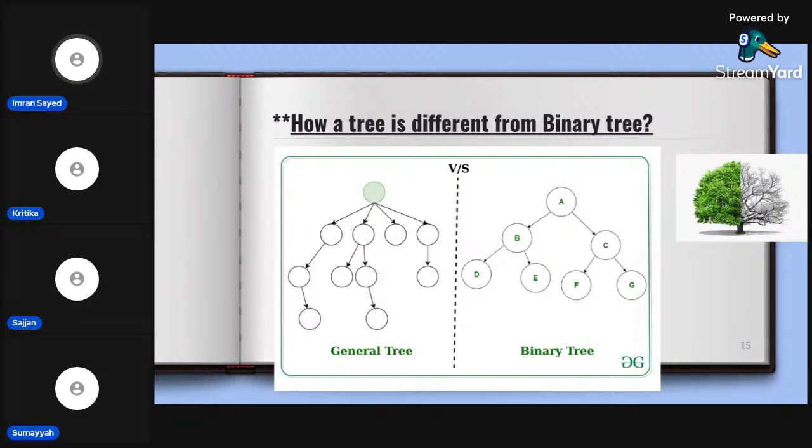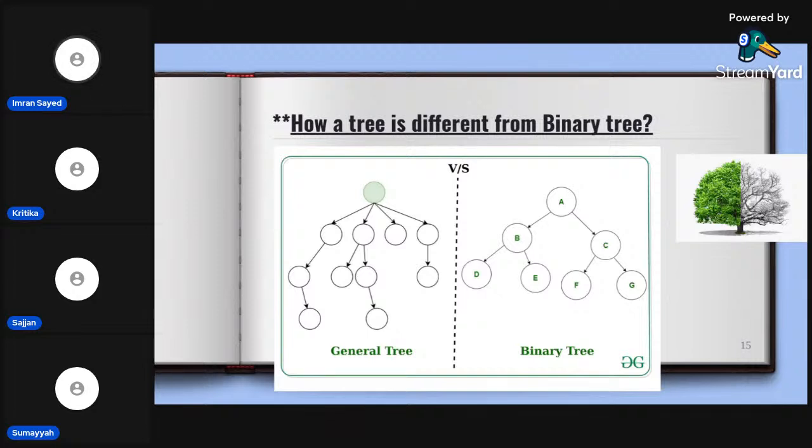In the general tree, for the number of children, there's no limit on that. However, in binary tree, you can have a maximum two children, and there was a point attached to that, which is the degree. There's no limit on the degree of the nodes for the general tree, but there's a limit on the degree of nodes for the binary tree because you can only have maximum two children.